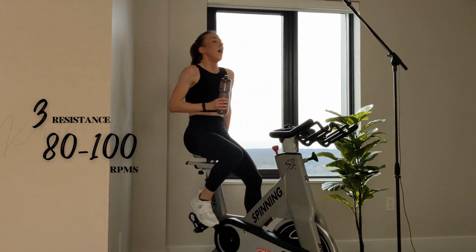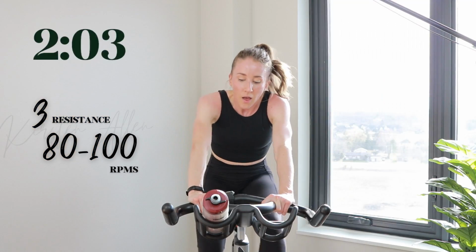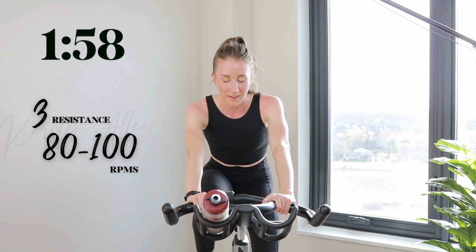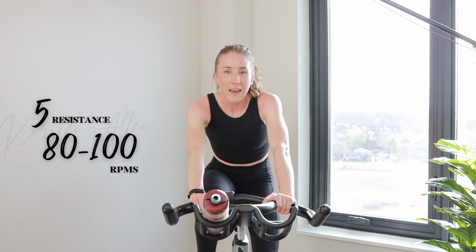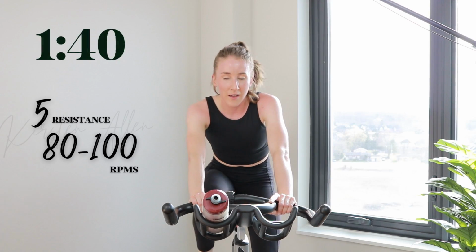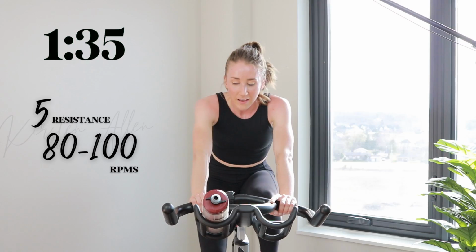Quick water break. All right, bring it back up to a tempo. 10, 3, 2, 1. Find that 5. 80% effort. You're almost there, guys. You're stronger than you think. Level 7 climb. In 3, 2, 1.